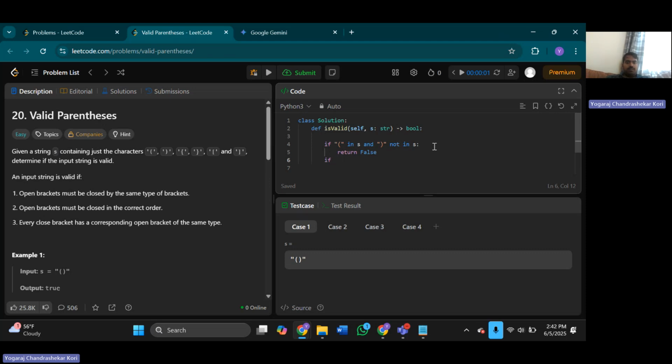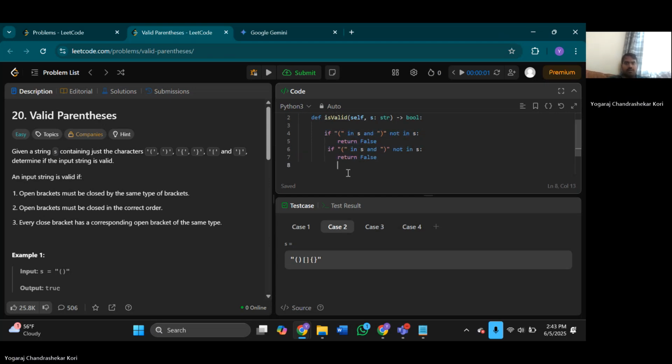Similarly, if I can just go with this, just change the brackets here. This is what I can do for now.